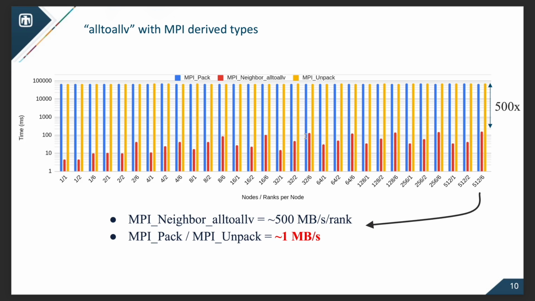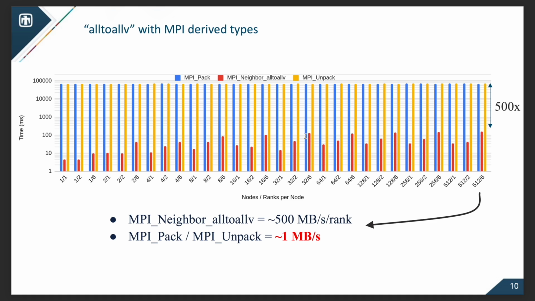And so the reason we break up the code like that is so it's really easy to tease out what share of the performance we can blame on the pack versus the communication versus the unpack. On this MPI implementation on Summit, we see that the packing and unpacking dominate the total exchange time by several orders of magnitude. Here we can see that the pack and unpack are both 500 times slower than the actual packed communication.